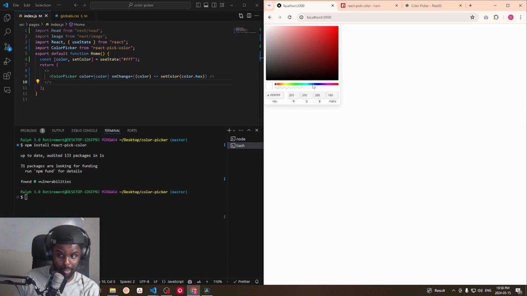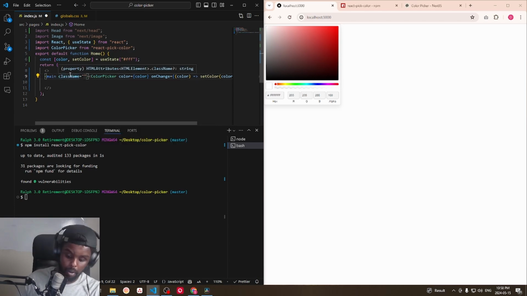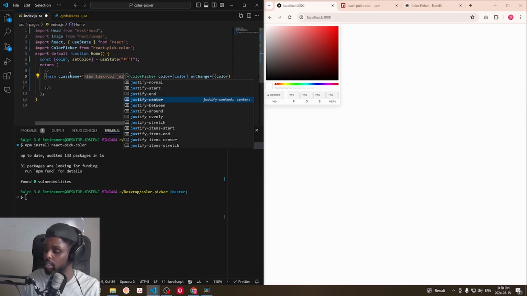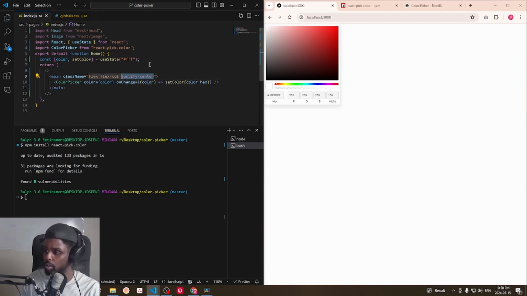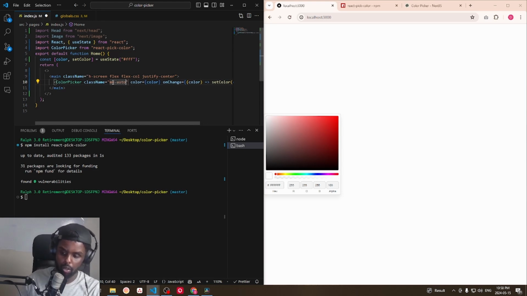Now, most of the work's already done, but we can make it a little bit better. So what I will do is I'll put this within its own container. We'll make this main, put this in here, className flex column, and we want to place this within the middle. So center, oh no. Oh, first I also want to make the height the size of the screen. And I'm going to add a className to this, which will be mx-auto.